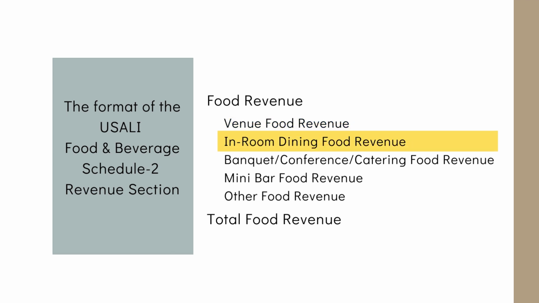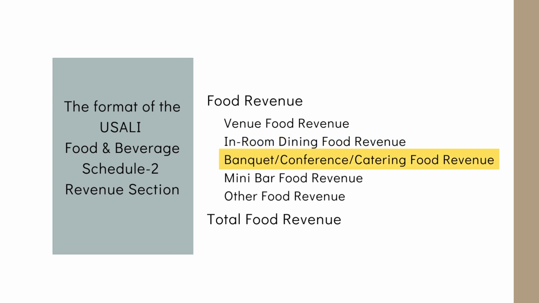Next, there's in-room dining food revenue. This category includes sales of food and non-alcoholic beverages that require delivery right to the guests' rooms. But here's a twist: these revenues can also come from other areas of the hotel where delivery is needed. This might include situations like condominiums located near the hotel or even a hotel with a pool area without a dedicated food service venue.